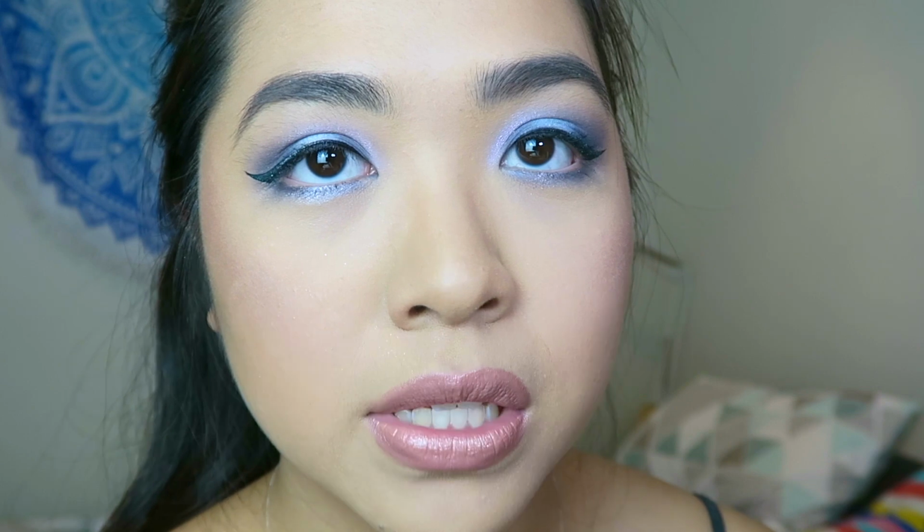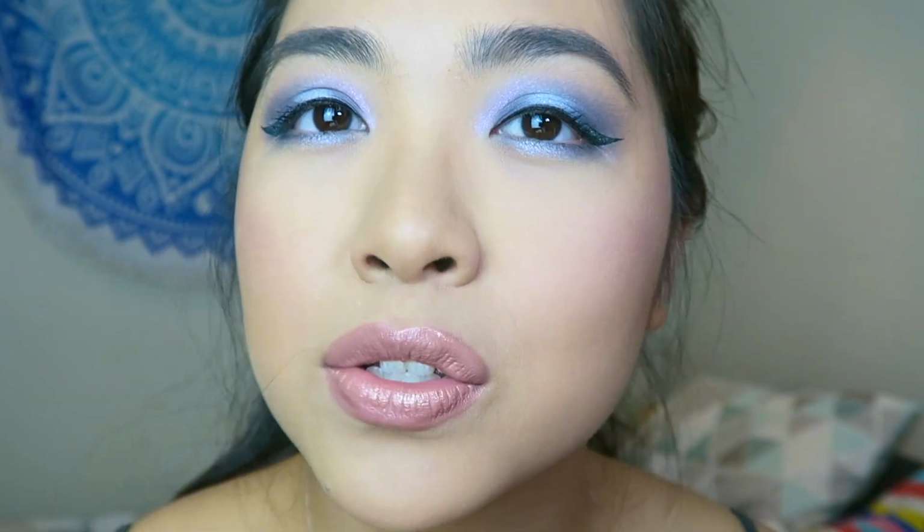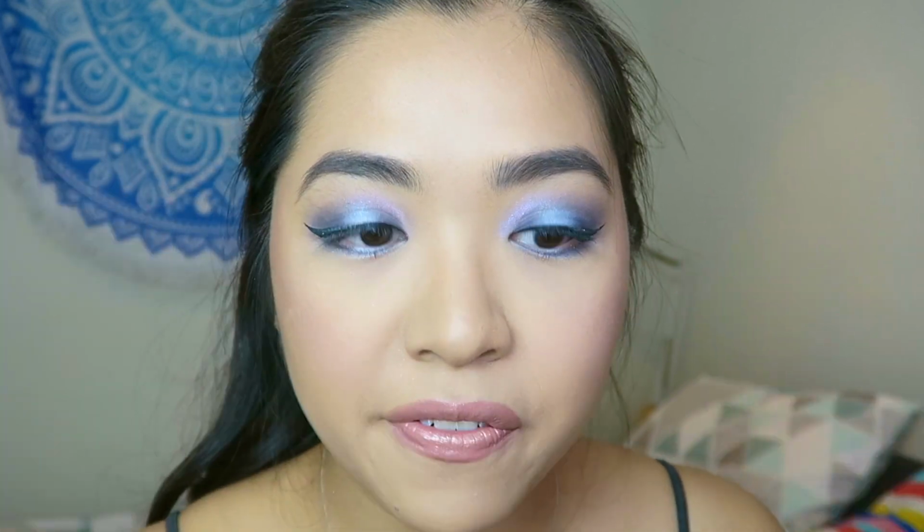When I first put it on and I saw how metallic that was, I'm not gonna lie, I was kind of scared. I was like, oh no. But then when it gels with your lipstick, it looks so beautiful. It's just so high shine, and honestly I thought that these were gonna be my least favorite of the collection. I'm so surprised because I really like them. I am so shocked. Okay, so this is the final look.